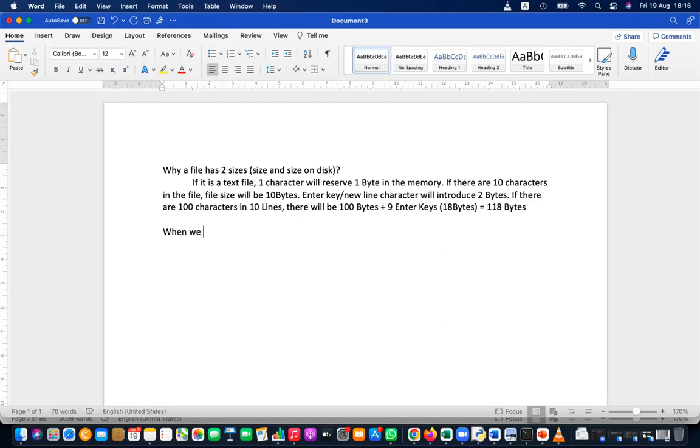When we format a hard disk or any storage drive, we allocate a minimum allocation size to a cluster, the smallest storage unit in a disk.